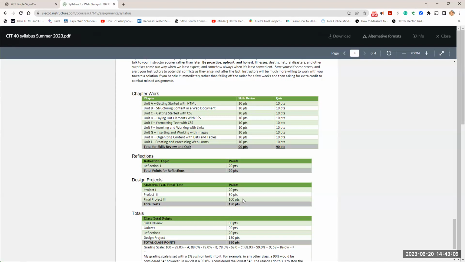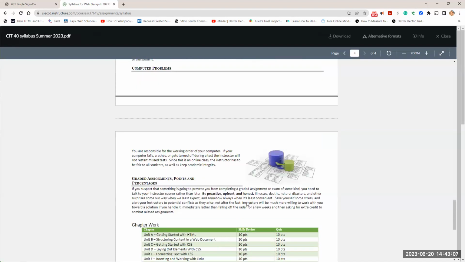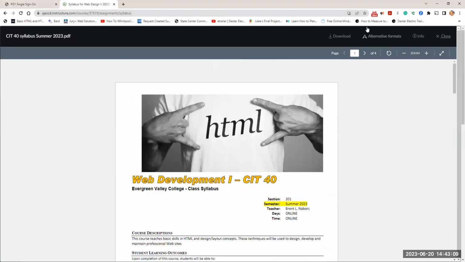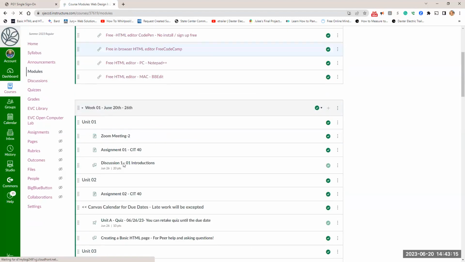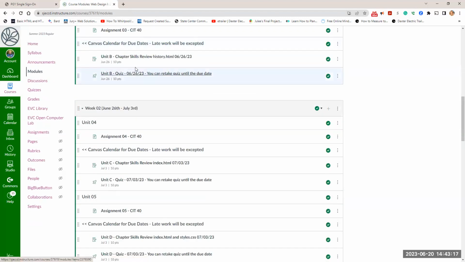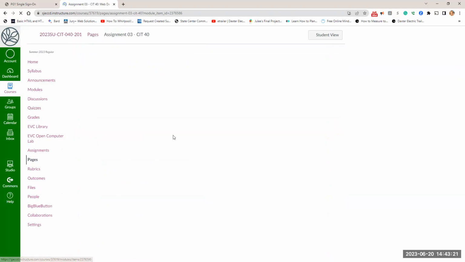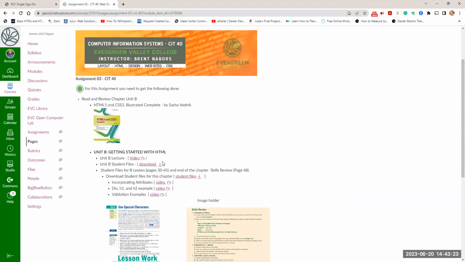The skills review is the assignment in the back of the chapter. I don't have the book with me, but the book shows you how to do it step by step. It shows you the directions in the lesson work. You work through it. I guess the lessons on this one are page 30 to 45.